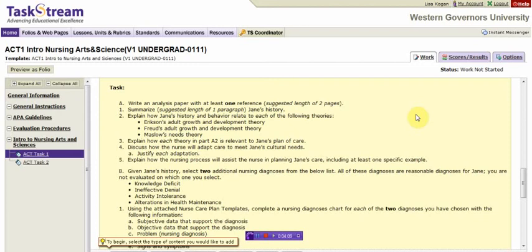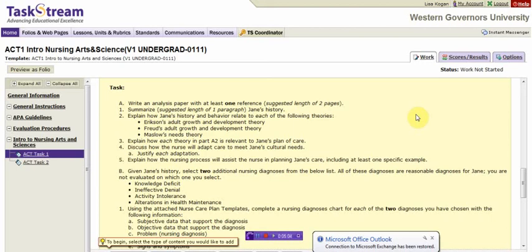Very briefly, we formulate our plan of care based on an assessment of a patient. Each patient needs something different. They're going to come with their own history, with their own background, their own education level. You don't speak to a 15-year-old student the way that you would a 50-year-old educated businessman. You're going to speak to them different. They're going to have different needs. Much of our care as a nurse and much of the interventions have to do with patient education. And so really utilizing that assessment piece helps us develop our plan of care. So us knowing where Jane falls in these developmental theories helps us predict her behavior and what she needs as a patient.